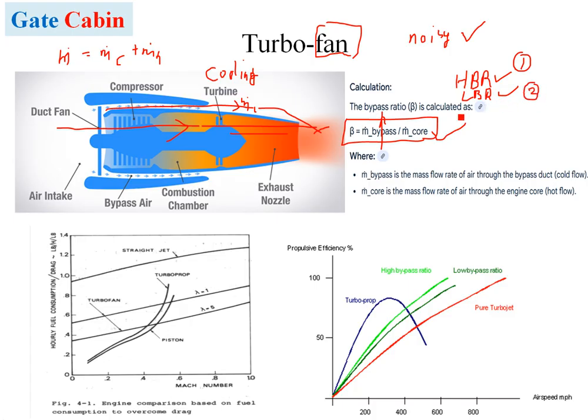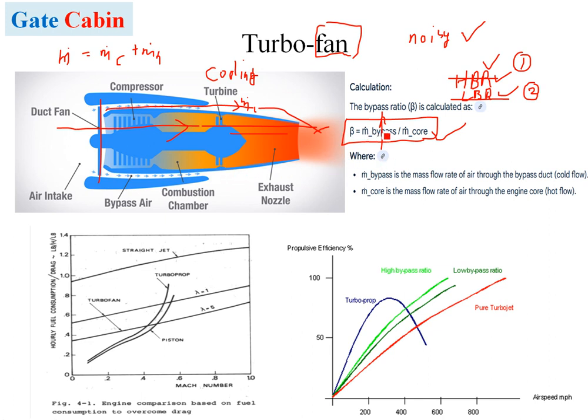If we want low altitude and quieter engines, we go for low bypass ratio. If we want to reach higher speeds and higher altitude, definitely the engine will be a high bypass ratio one. It is easy to attain good speed and higher altitude, like commercial aeroplanes which fly above the clouds. So we need a high bypass ratio, which will also add to increased mass flow rate. By changing the speed of the fan placed in front of the inlet, we can increase the mass flow rate of this engine.